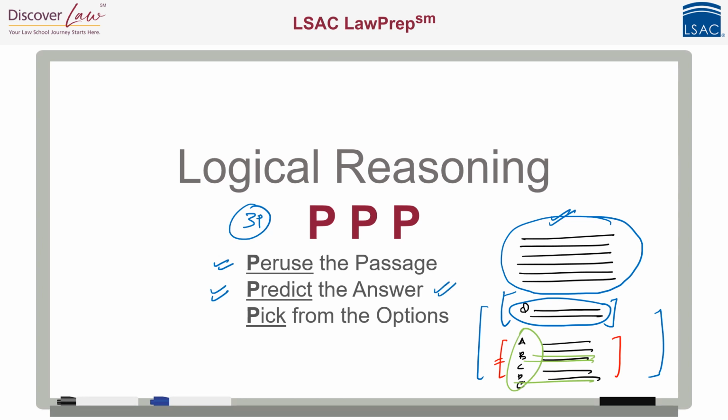Once you are able to predict the answer, now you look at the options only to pick the one that matches your prediction. Use the options as a set of options from which you can pick what you thought of. Do not read the options, because that might make things difficult for you.